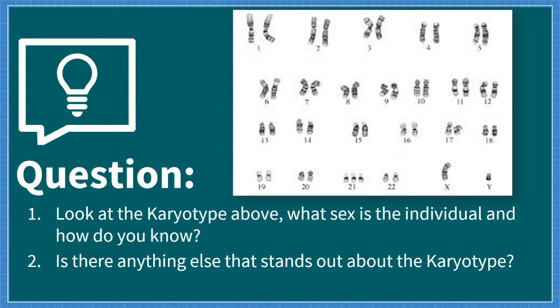So that's one way that karyotypes can actually be really useful to help identify those sorts of conditions. Particularly if this was before the baby had been born, the parents could know beforehand that they were going to have a son with Down syndrome, and then that could help them prepare accordingly for that. So that's a really handy way we can use that.